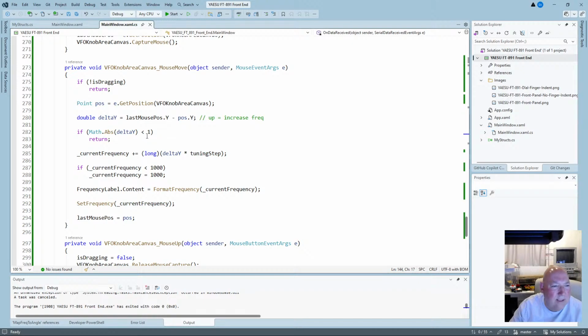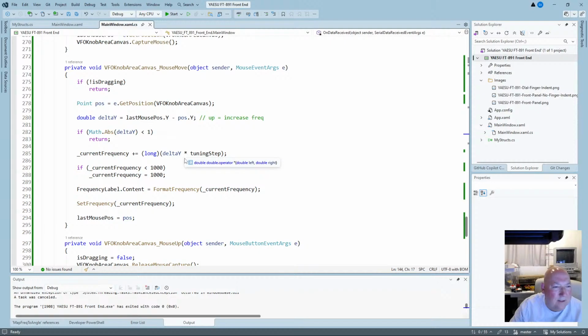Delta y is less than, return current frequency, last position, last mouse position. Yeah, current frequency shouldn't have anything to do with this.